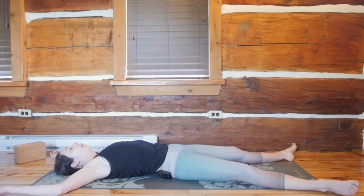Shavasana is the pose that allows you to really process the work that you've done physically, mentally, emotionally, and also energetically. So just let yourself surrender fully here as you come back to a natural breath rhythm. And just letting yourself process the practice.